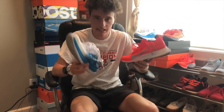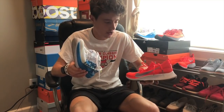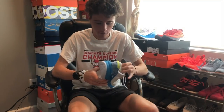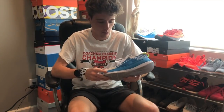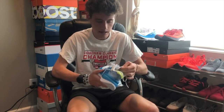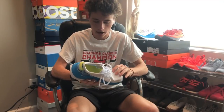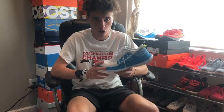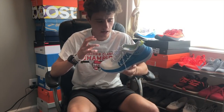Now I'm going to sit down and talk about each shoe — what I like about it, what I use it for, and distances. Starting with the Hoka: what I really love about this shoe is it's going to last a lot longer than the 4%. It's a little heavier but still pretty light. The upper is super lightweight and breathable, the tongue is tucked in so it hugs your foot really well. I'm going to use this shoe for longer races and workouts — that's where it's really going to prevail.